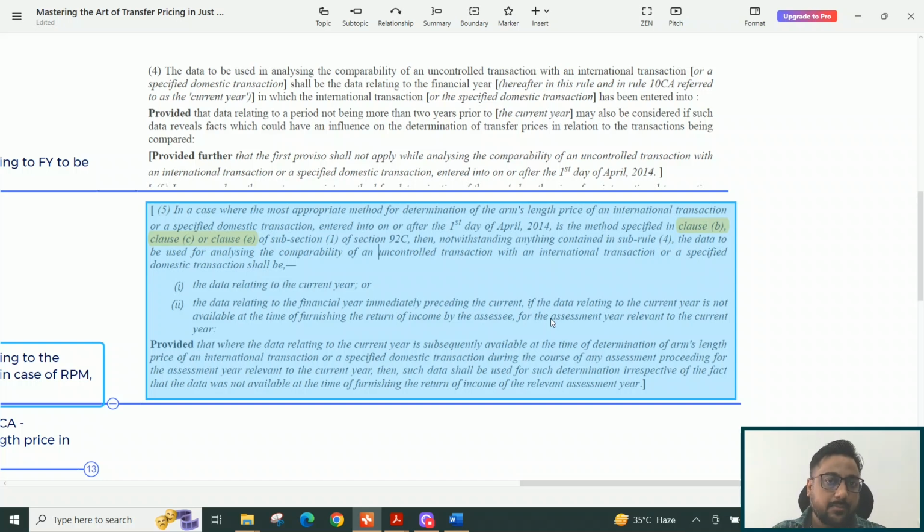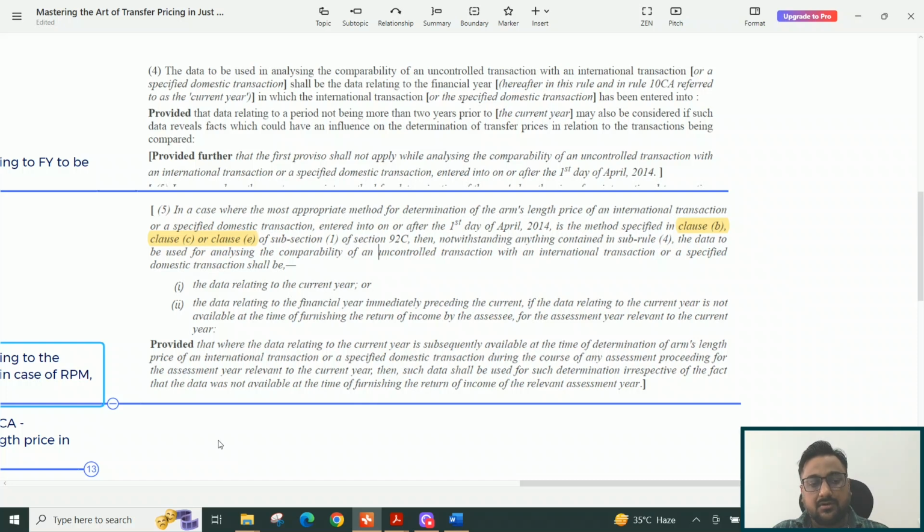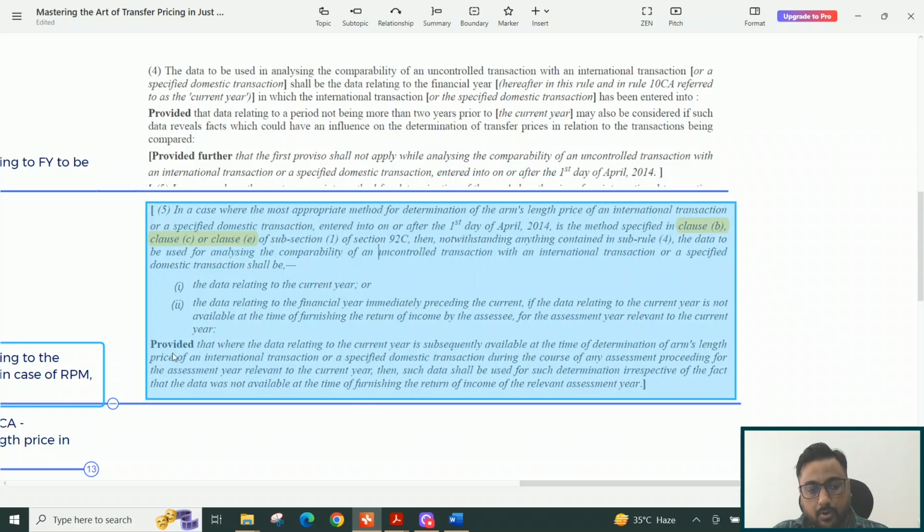Now it also has a proviso. We'll read that. The proviso says that where the data relating to the current year is subsequently available, right?